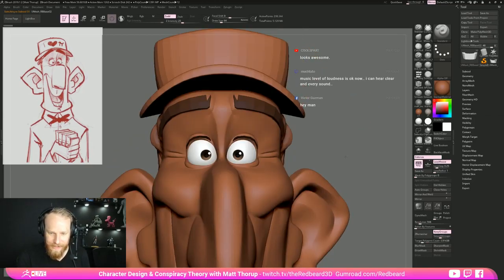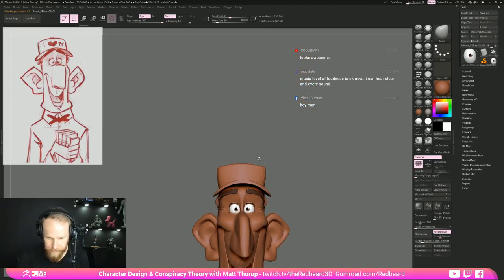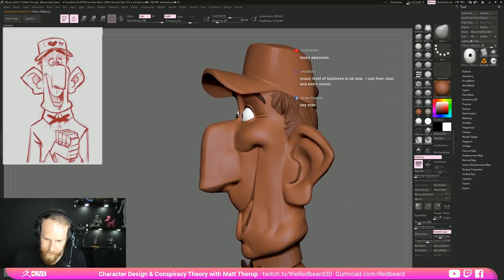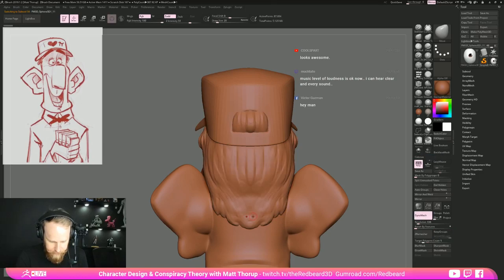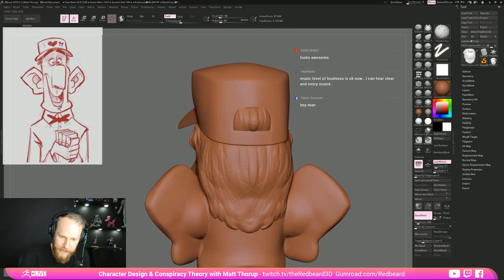Actually, I'm going to do just a little subtle change to the eyes right now. I'm just going to have the iris kind of mimic the shape of the eyeball. This is kind of an old 2D technique, just to give a little bit more personality to this sculpt. Let me know if you guys have any questions along the way. I'm just going to start sculpting on this, just to feel it out.